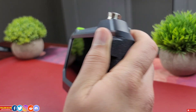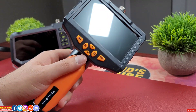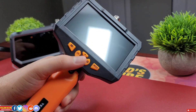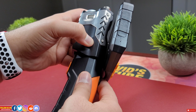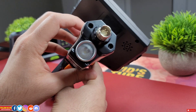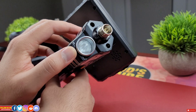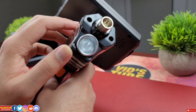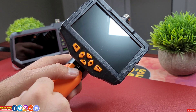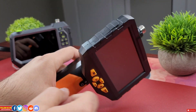The NTS 300 unit is also capable of one-handed use and quite ergonomic. It has the same 5-pin connector port but a different LED light, which is also very bright. The key difference is the display size: 4.5 inches on the NTS 300 and an IPS panel, versus the LCD on the NTS 500. They both feel about the same in terms of weight.